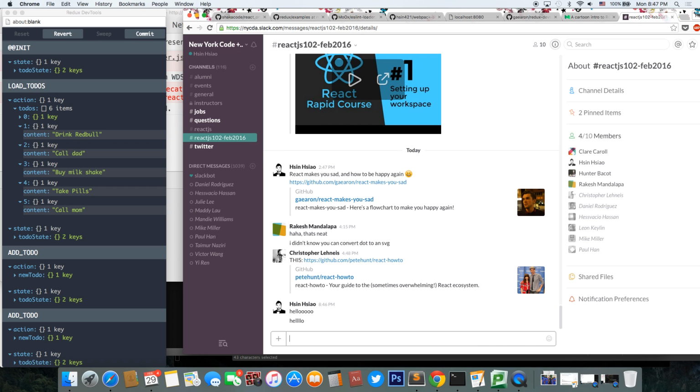The gray is the front end. So when I type hello, initially I dispatch to my front end, so my view knows there's a hello. And at the same time, it dispatches an action to the database to save that hello. But they are not sure that the save is gonna succeed, so it shows gray. But once the database comes back and succeeds, it shows as black.